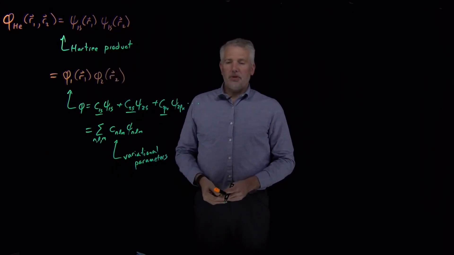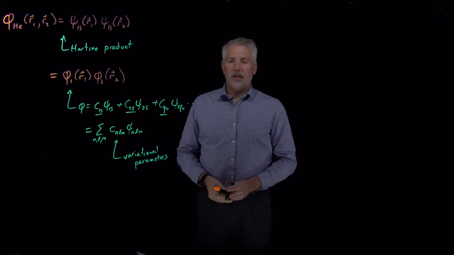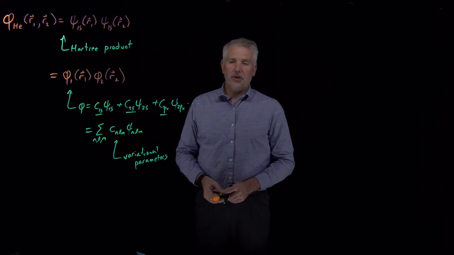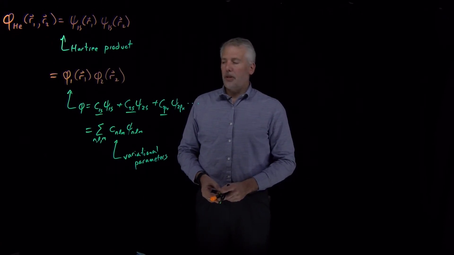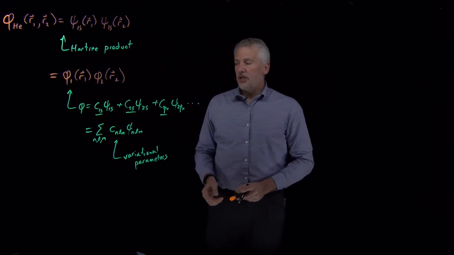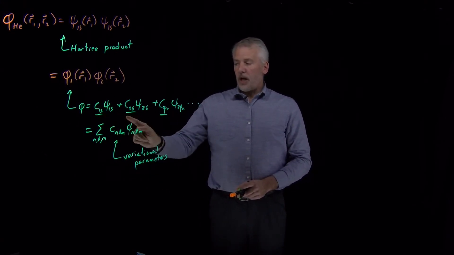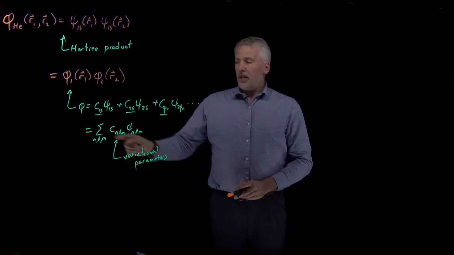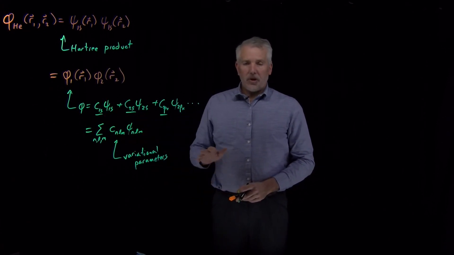Obviously this becomes a little bit complicated because there's a lot of coefficients to take the derivatives with respect to, so this is the point where we begin to use computers to do these calculations instead of doing the calculations on paper, but the approach is still the same. It turns out, of course, when I solve for the optimal value of all these coefficients, the value of the C1s coefficient is pretty close to 1.